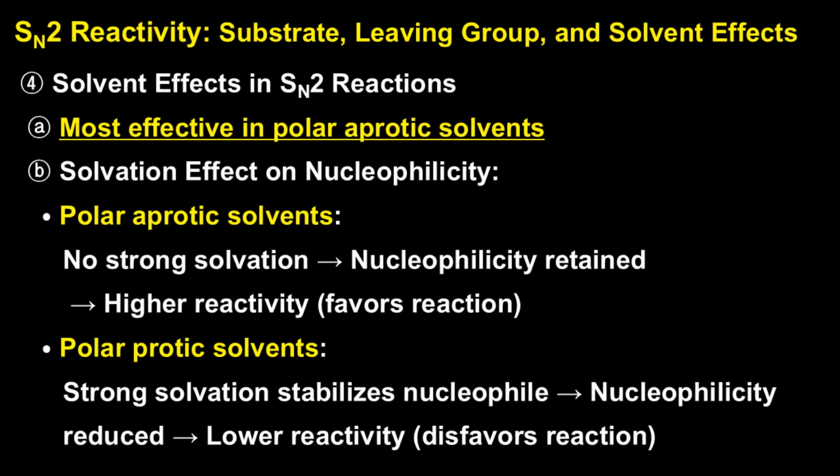Now let's talk about solvents and how they affect SN2 reactions. The solvent you pick makes a big difference. It affects nucleophilicity, reaction speed, and even whether the reaction works at all. SN2 reactions work best in polar aprotic solvents. These don't hydrogen bond with nucleophiles, so the nucleophile stays free and reactive.